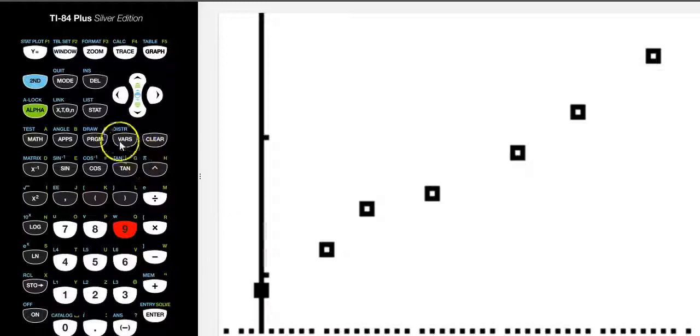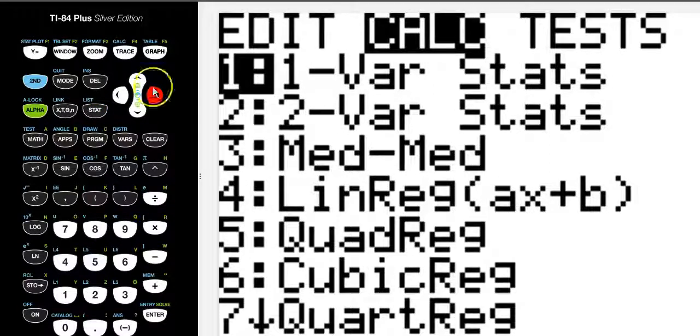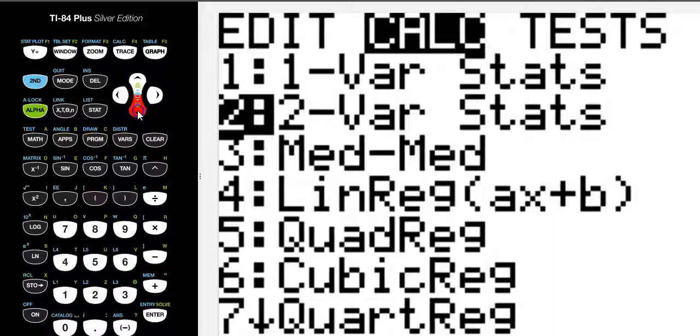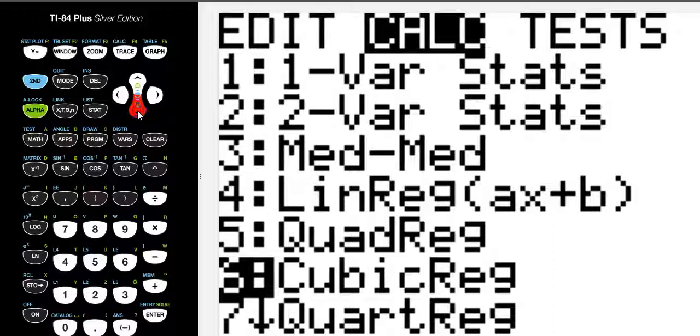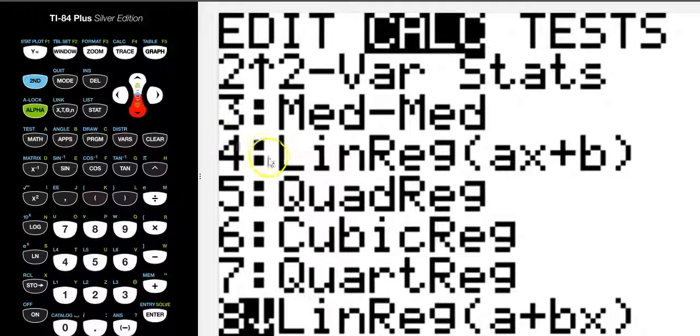Now what we'll do next is go back to the stat menu, and we are going to calculate, and we're going to scroll down, and I want to specify that we choose option 8 at this point. Don't be confused. Option 8 is very similar to option 4. For what we're doing in class, the form of the equation that we've been using in class is a plus bx. So we're going to stick with that here, and we will choose option 8, which is the linear regression of a plus bx.